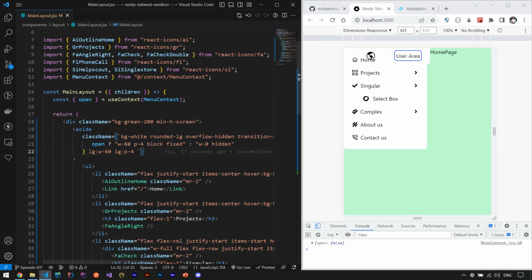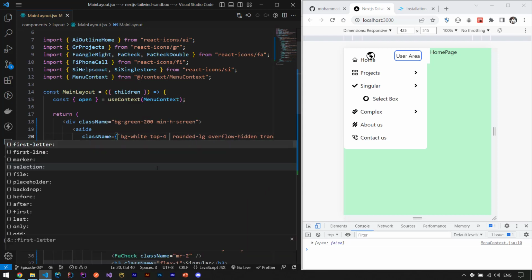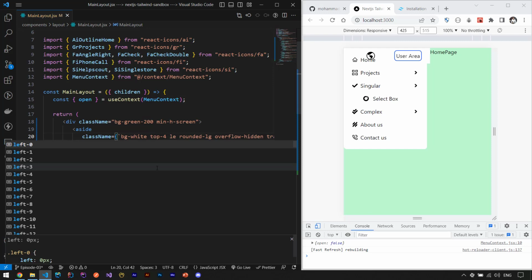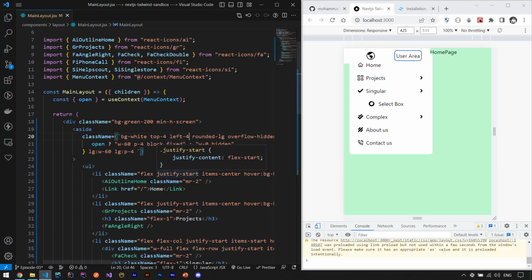And for now, I think this is good for it. So let's have some other classes. For example, let's say that your top can be 4 and your left can be also 4. This is good. Okay, and this is it. And also we want to implement the fixed and the top and left of what we want on LG sizes.